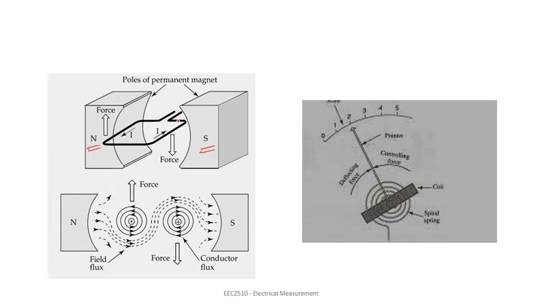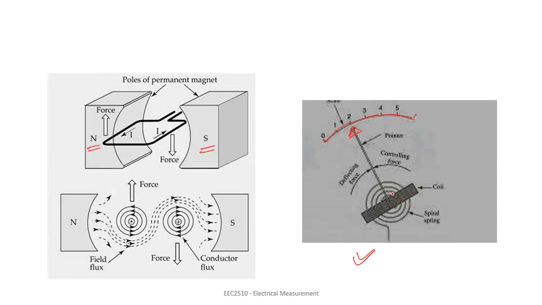Okay. And the pointer is fixed to the coil. So in this way the pointer will also move over the scale as the coil rotates. This is being shown here also in this second figure. Let us suppose that this is the coil, and the pointer is attached to this coil. This is the pointer, this is the scale which you are seeing here. This is the scale which is present in the instrument.